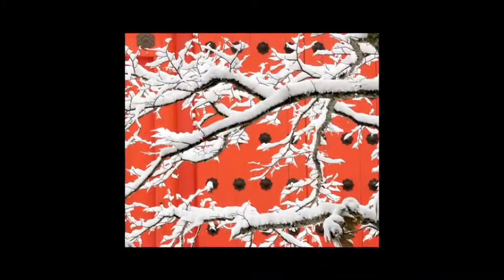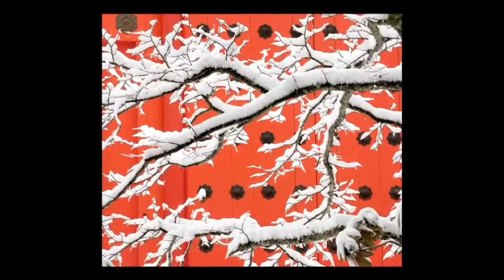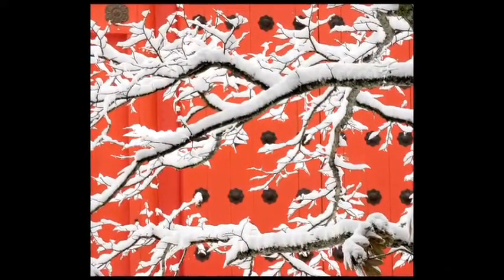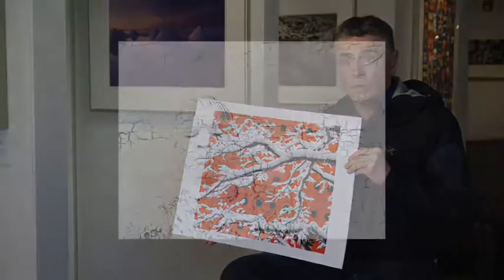This is an image I photographed in Koyasan, Japan. It's a stronghold for the Shinto religion. It's a beautiful area on a mountaintop. This is one of my favorite shots taken during that whole experience. And it's of a Shinto shrine with a snow-covered branch in the foreground. It's very designy, very graphic. And with the velvet fine art paper, it's just appropriate for it because it just captures the richness of the color, and the fact that there's no surface reflection is perfect for it as well.